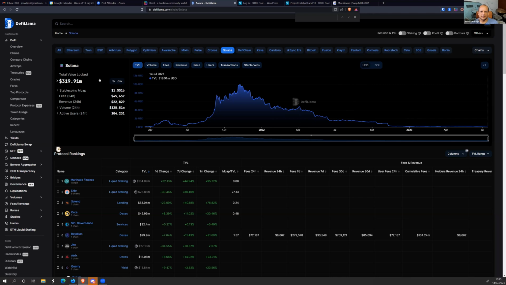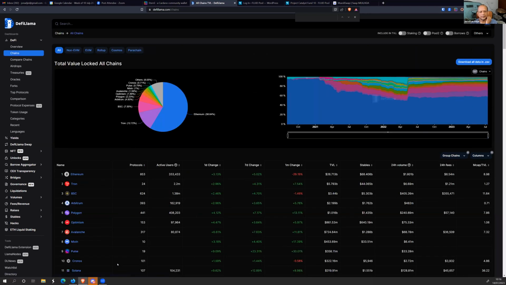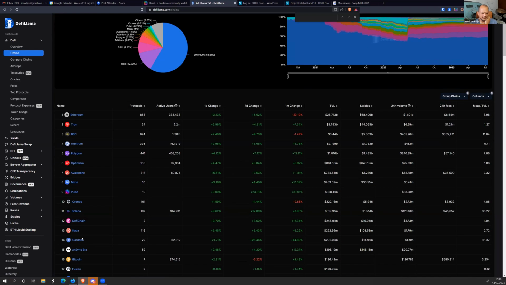So this is Solana, which is always touted in similar sorts of conversations as Cardano, as being better than Cardano perhaps, but actually if you look at the TVL, it's 390 million on Solana, and in Cardano the TVL is 202.